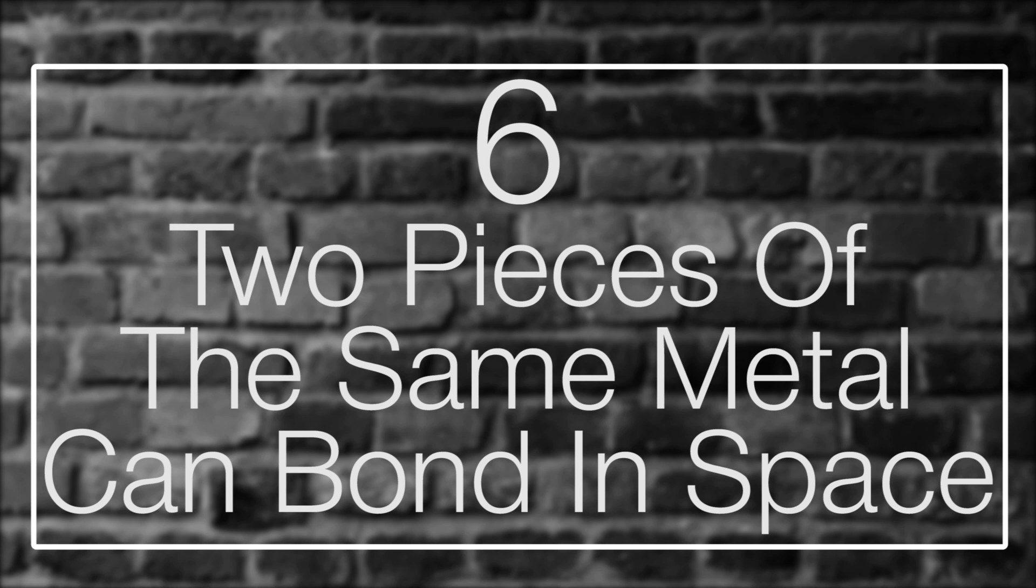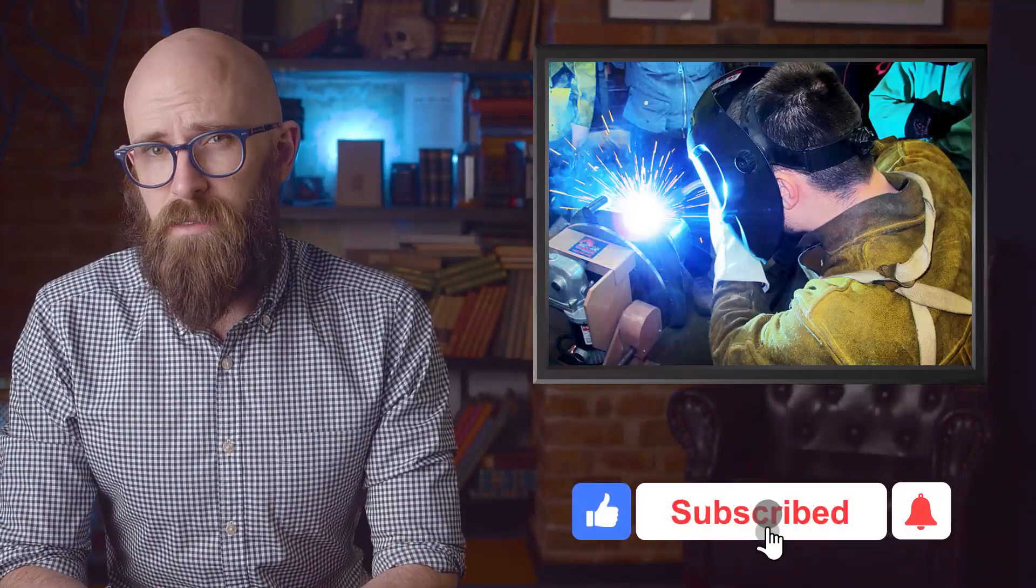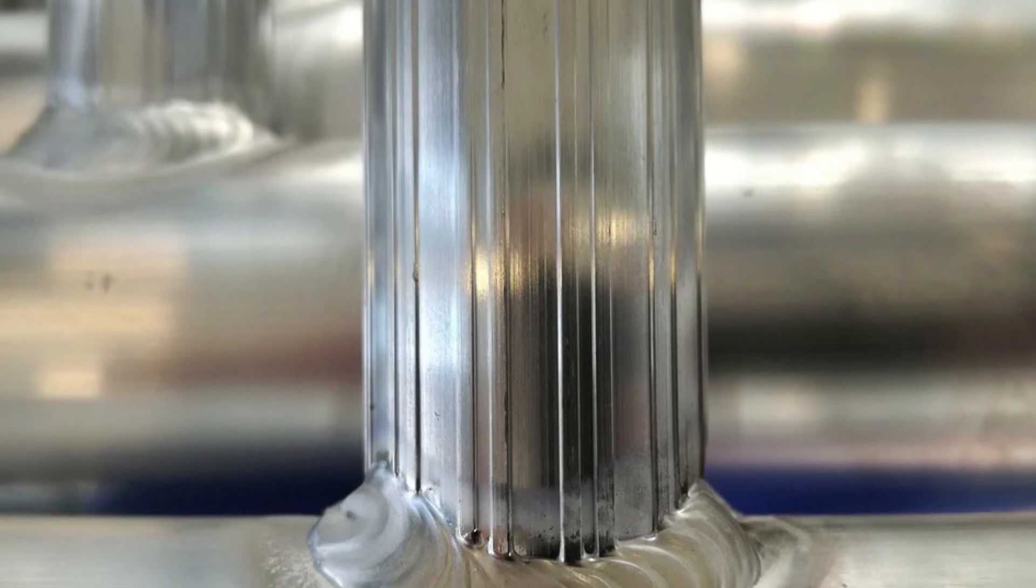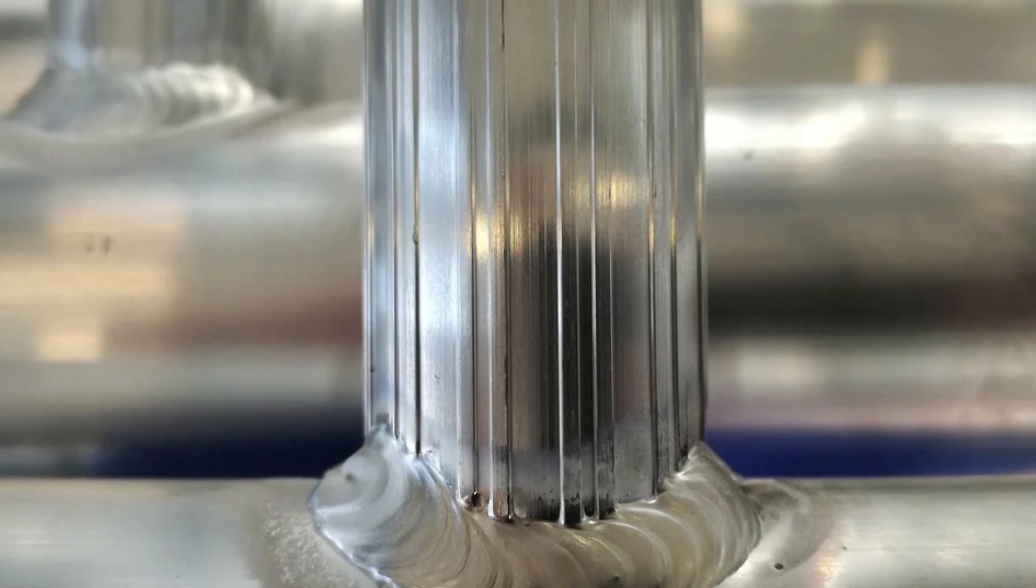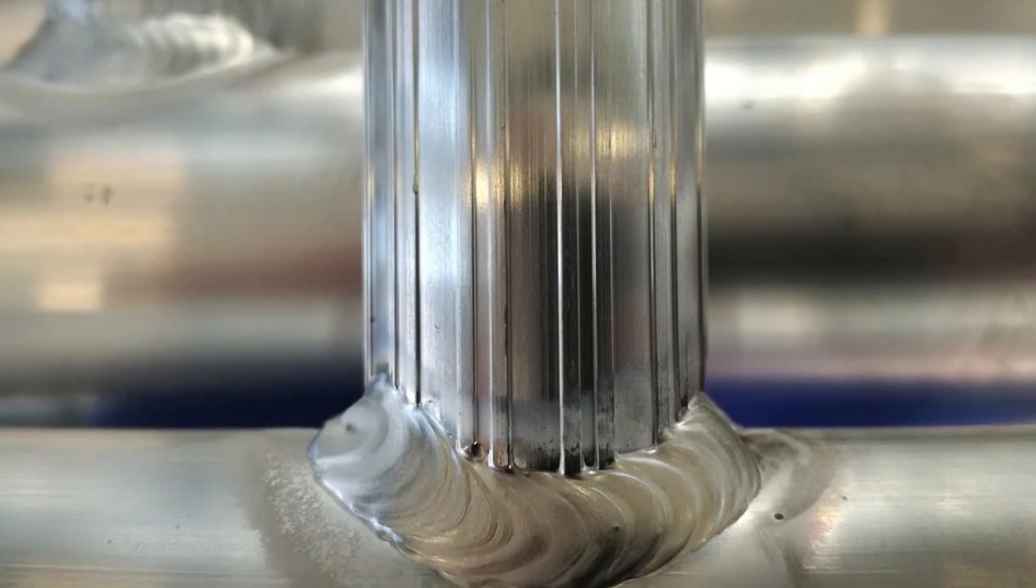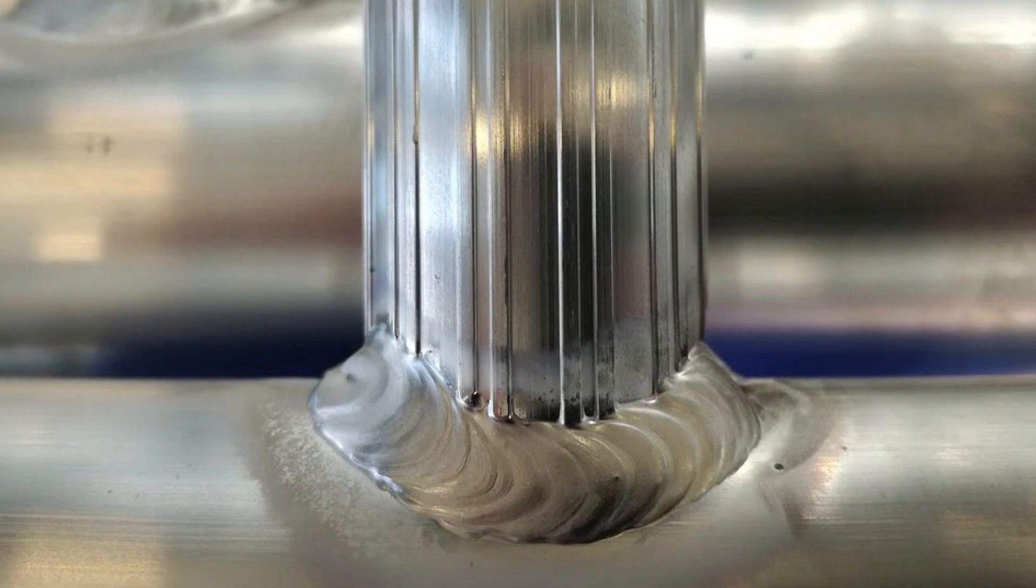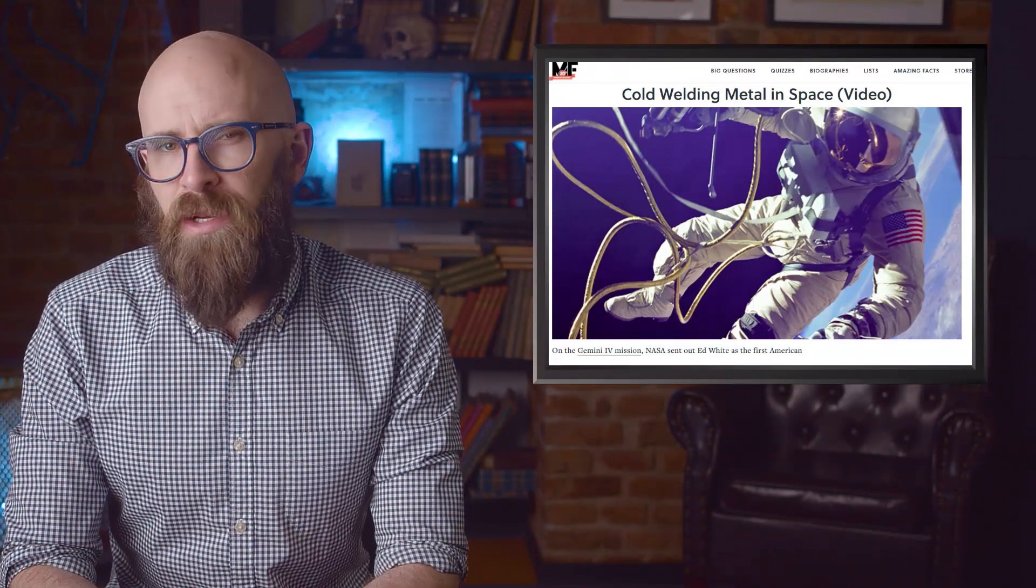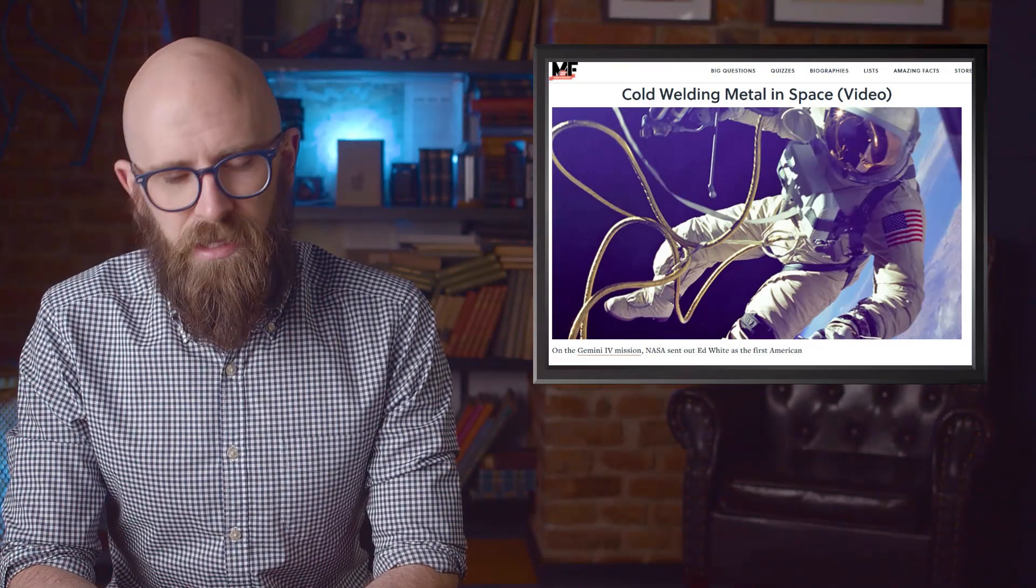Number 6: Two pieces of the same metal can bond in space. Many of us take shop class in high school and have a little bit of experience with welding. There are various ways we can weld, but the idea is basically the same. You use heat to melt metal and allow two pieces to bond together as one. It seems pretty simple, and while there are actually many ways to weld metals, the basic principle we're concerned with here is when the metal is heated to its melting point, so the atoms of both pieces get to mingle, usually with a filler material included. These two pieces become one as the metals cool down. In space, there's an amazing wrinkle in the process of how welding takes place. In space, cold welding occurs. Two metals can be bonded without the addition of heat. The science behind it is quite fascinating. Here on Earth, if you have two pieces of copper, there is going to be oxidation on the surface of each. Oxygen, water, or whatever else has come into contact with the metal and made a microscopic layer on top of it. This layer is like a shell, and it's literally unavoidable in an atmosphere.